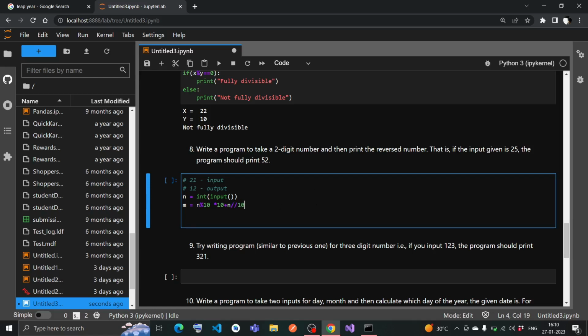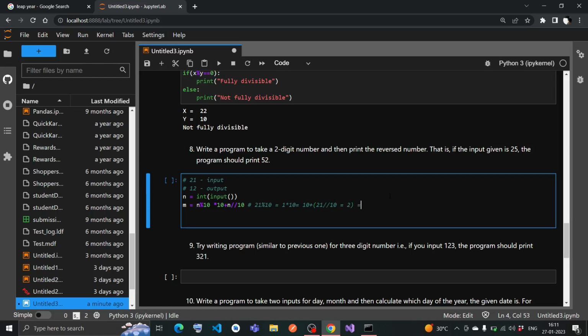So let me tell you what it will do. Let me say n is 21. So 21 percent 10 is 1, then 1 into 10 is 10, then plus 21 divided by 10. So 21 double slash 10, the answer is 2.